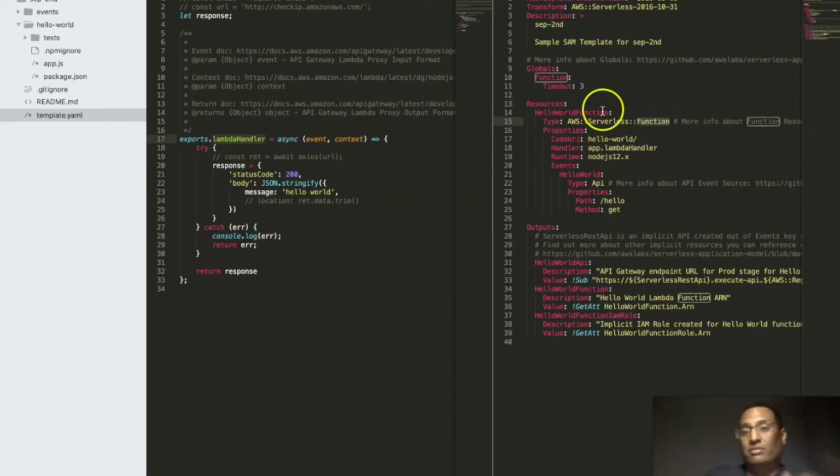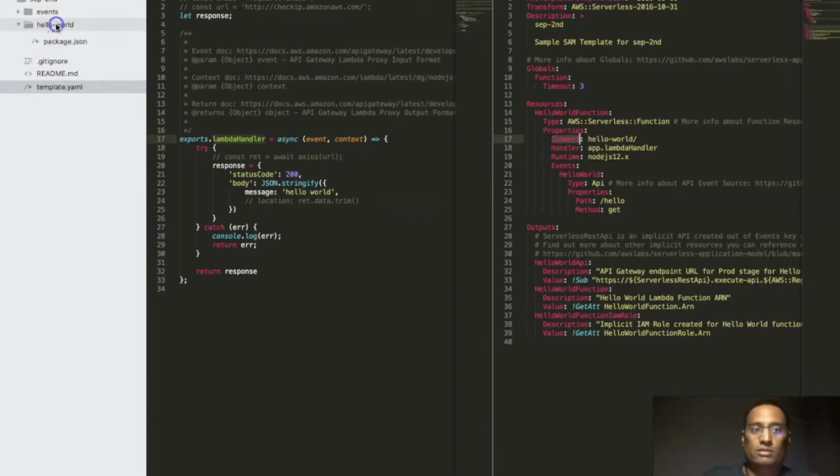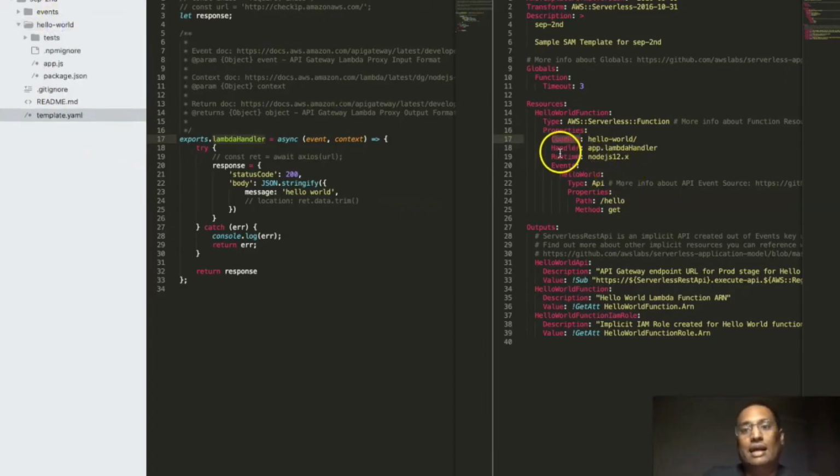This is not a table, this is a function. So what are the properties here? The properties are CodeUri, which means that we are telling SAM, when it creates the Lambda function, where exactly to extract the code from and create the Lambda function in the AWS console. I have a sample repository here, and in that I have the code base that I want within the folder named hello-world. That's what it means.